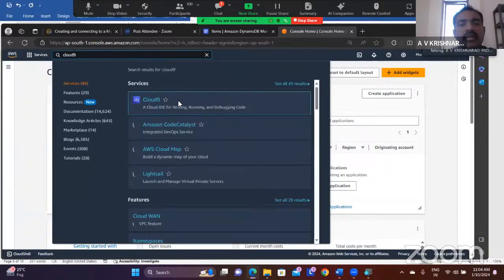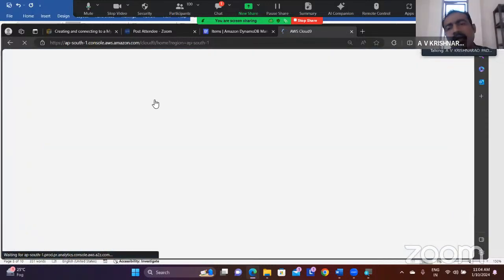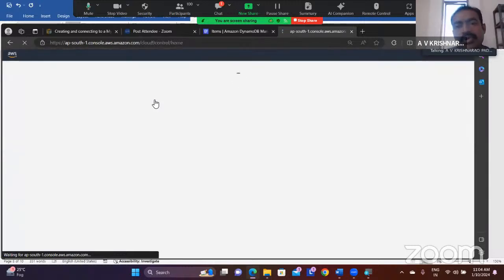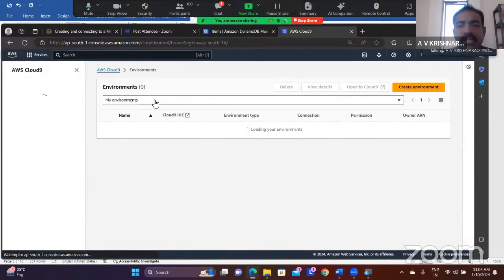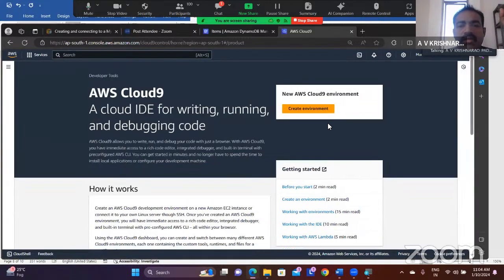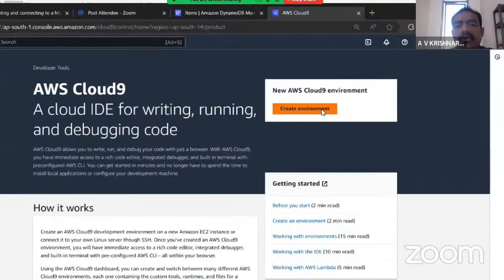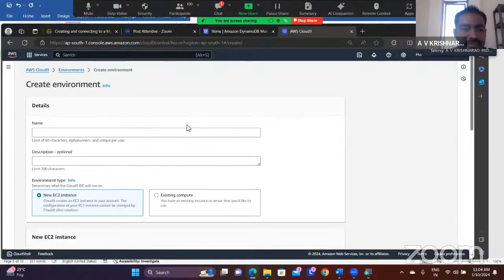In Cloud9 you can create and run your own programs without depending upon Eclipse or Visual Studio Code, NetBeans, etc. So when you want to have this IDE, you click on this option, create environment. So you give the name here, let it be env2.